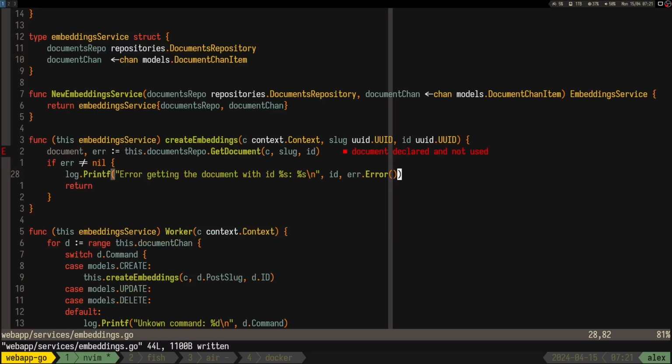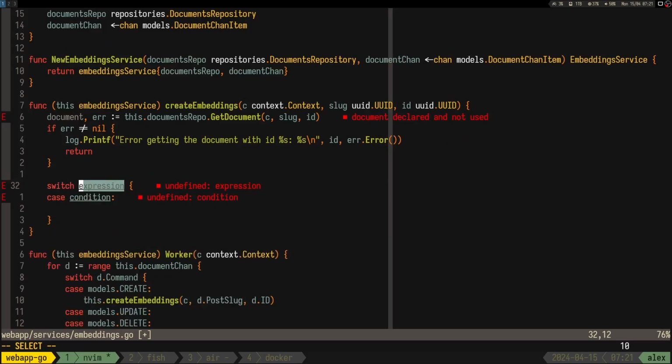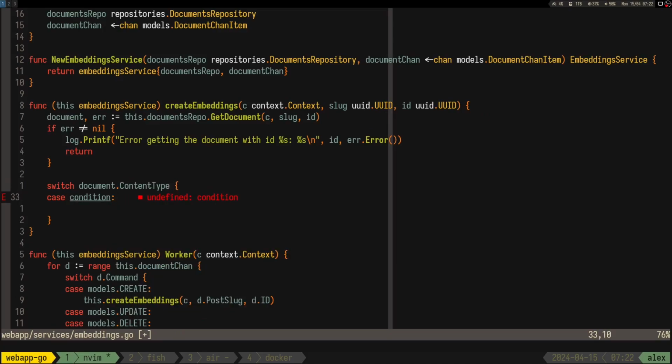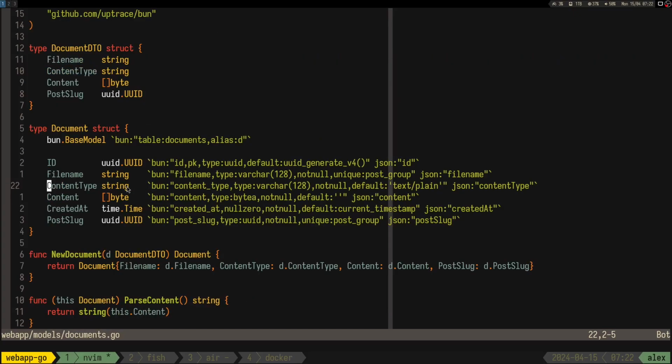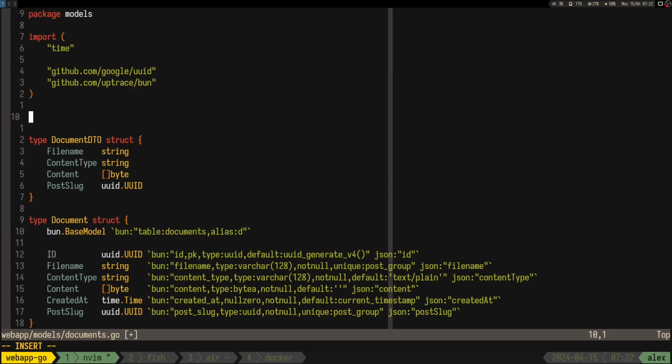Okay, so now what can we do with the document? It would be interesting if we can have a switch on document.ContentType. I think that would be kind of interesting. Can we have something like content type?